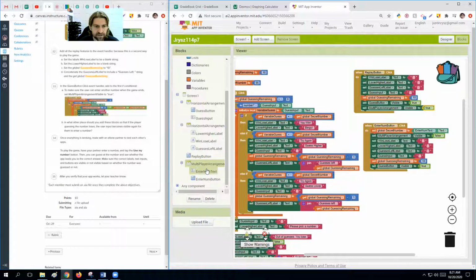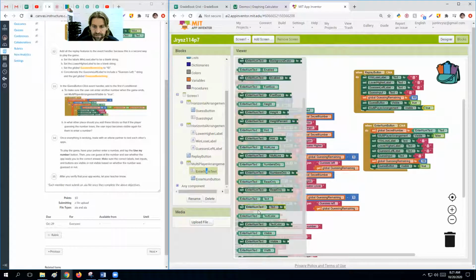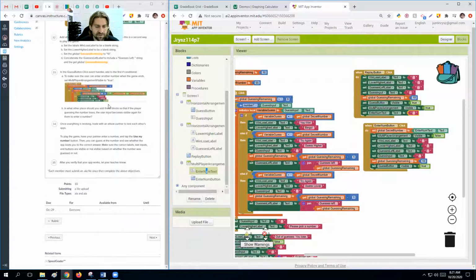We might also want to make sure that the enter num text becomes blank. Now there might be an error here because there might be numbers, but I think it'll be fine. So let's go ahead and restart here and test this out.